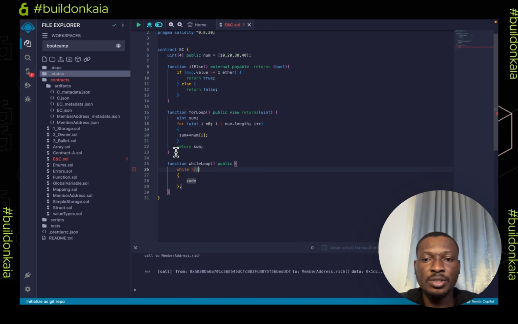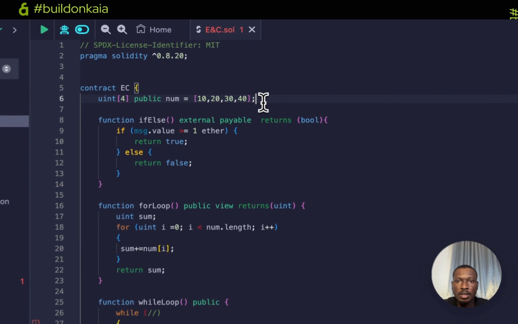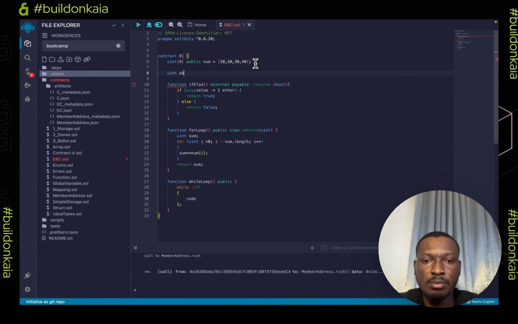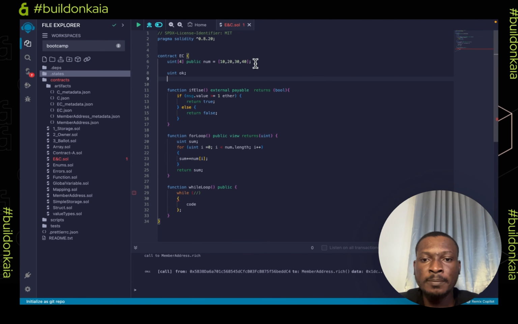As long as this condition is true, this code keeps running, and when the condition is false, the code stops running. So let's quickly initiate this by setting a particular uint ok, and let's set an array of ok list. So this is a dynamic array I'll be using for this while loop.